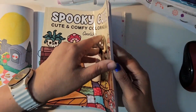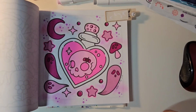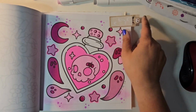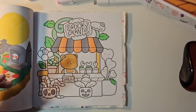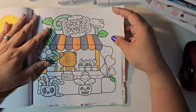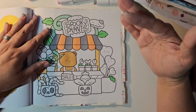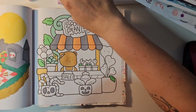I pulled Spooky Cutie from Coco Wyo because this is another one that's really cute. And I had this tagged. I did this one in February, you know, with the heart and all the pinks. And here's my Nightmare Before Christmas page flags. I was ready to go with that. So yeah, I color all year long. I don't color as much in the off season, but I definitely am not opposed to it. I can't say the same about any of the other seasons or holidays. However, I will do Christmas during Christmas in July, because I know that's a thing.